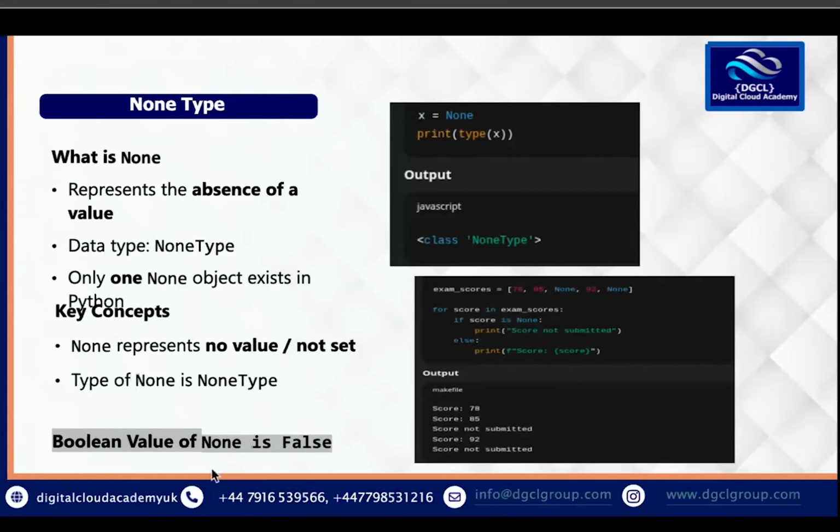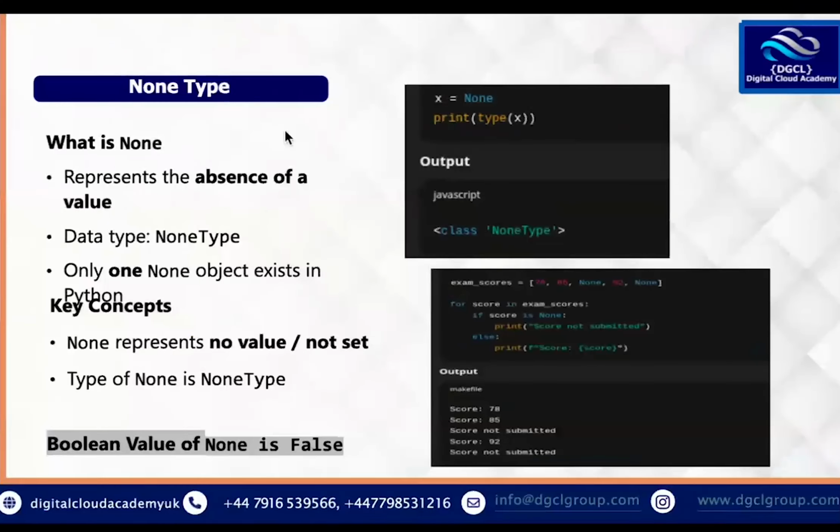So this other example here is basically what we did last week, our for loop, if we can remember. Here exam score is equal to 70, 85, None, 92, and None.